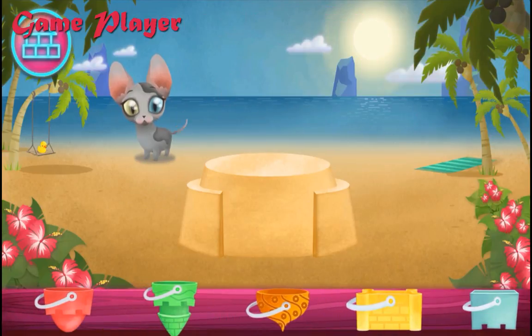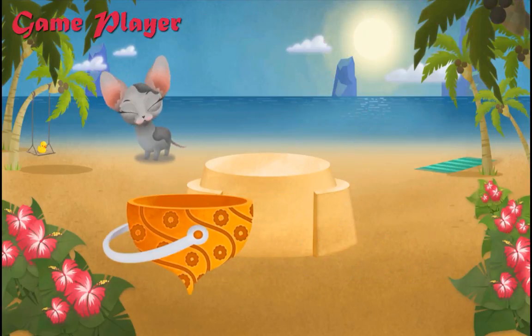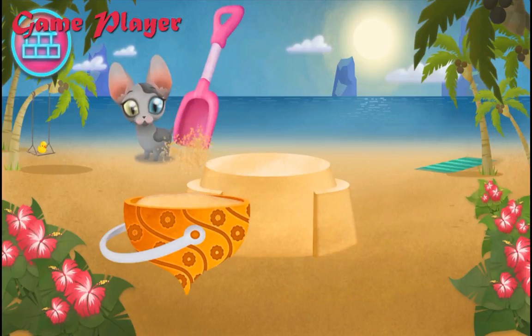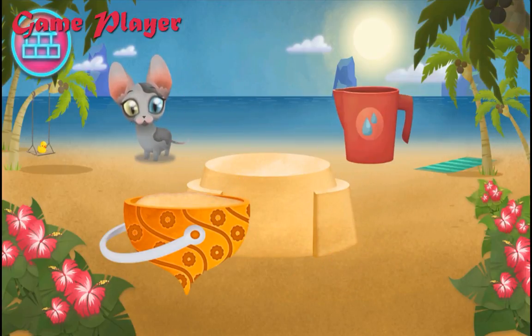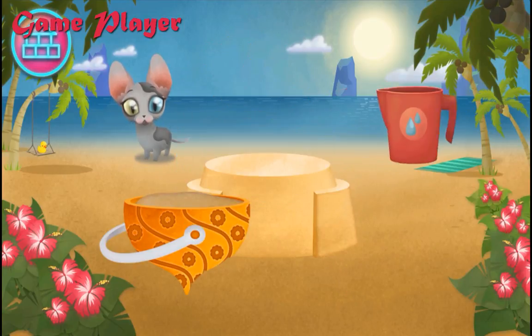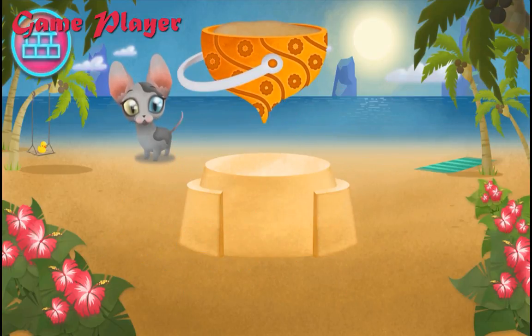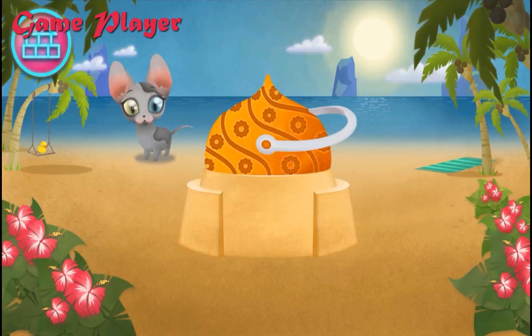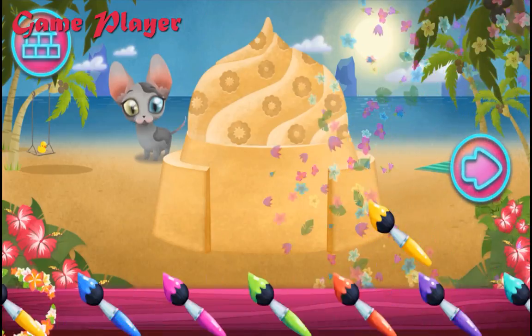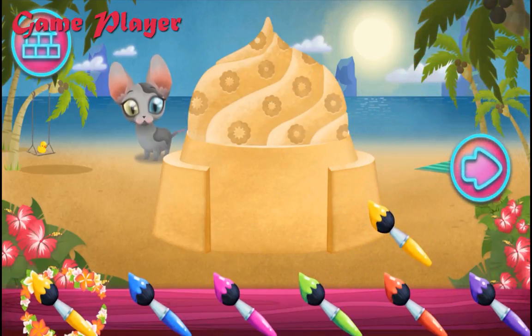Let's do another bucket to add on top. Fill that bucket with sand. Now wet the sand with water. Careful that it's not too muddy. Time to flip it. Nice and easy. Now let's color it something nicer than sandy brown.